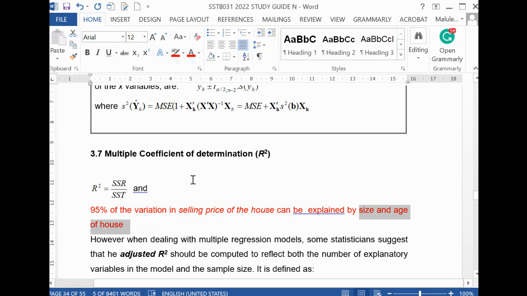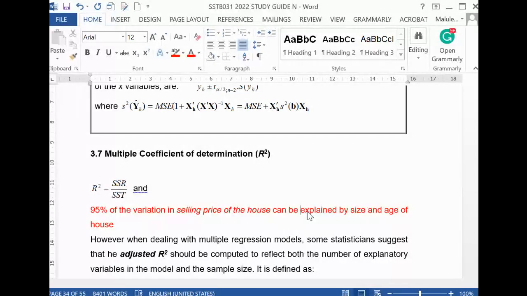But I'm not rejecting what the leader said in the morning when he was talking about the model. It's also correct, but I felt that one was not clear. That's why I said to bring this one in, that what do we mean when we say we're finding R squared? Checking the variation that can be explained by those two independent variables in our case.